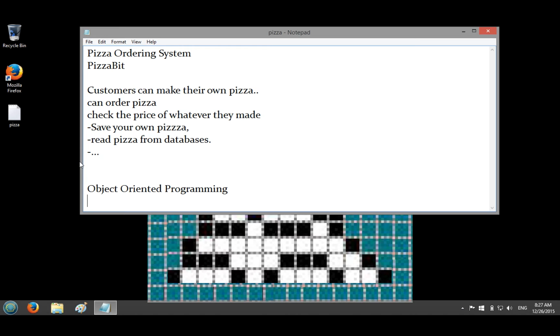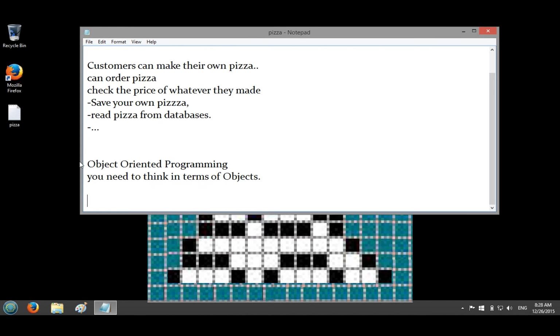And don't freak out, it's really simple. I'm not going to throw big words at you. You just need to think in terms of objects.